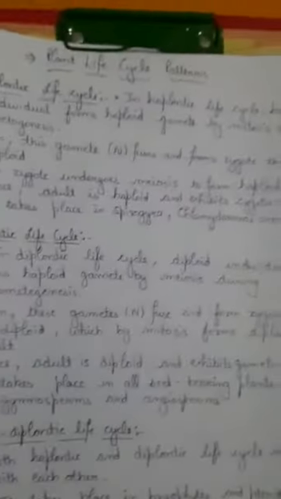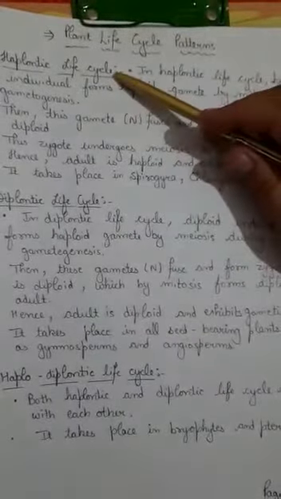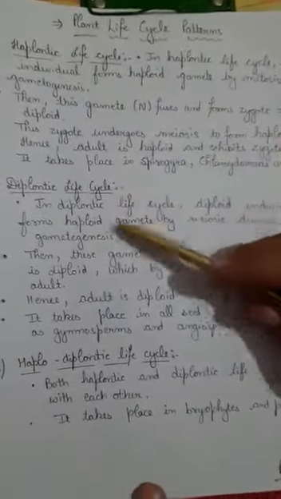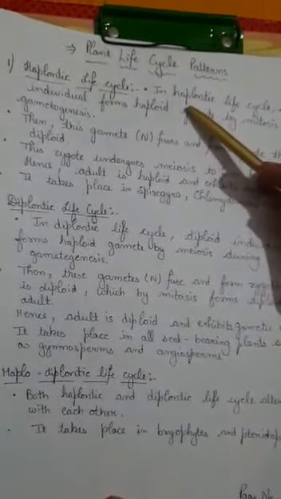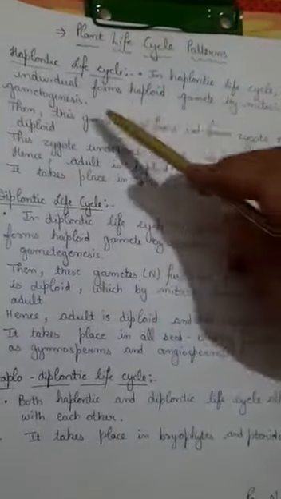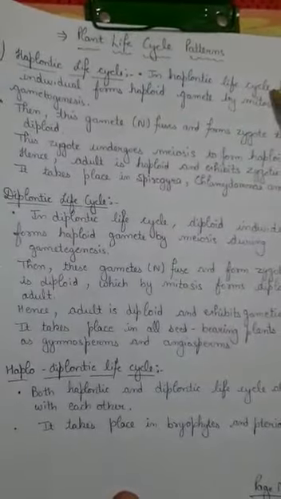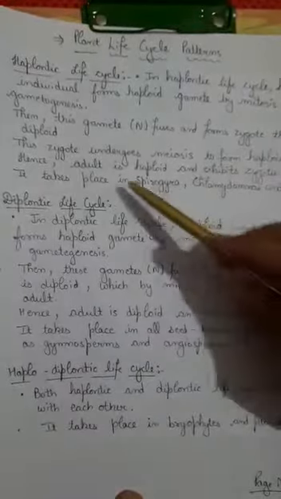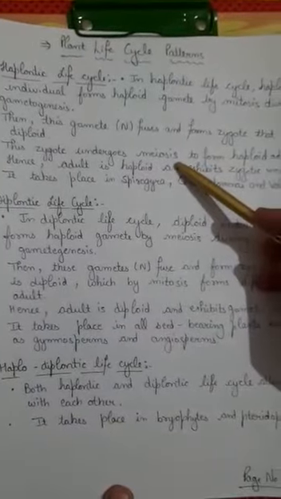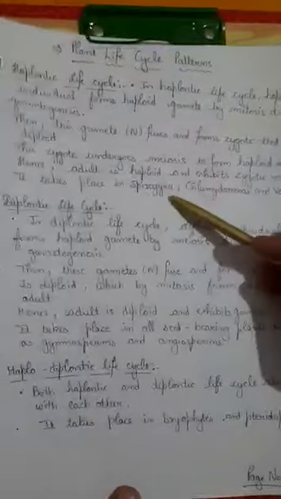Now we will see the plant life cycle. We have three life cycles. First is the haplontic life cycle, then diplontic, then haplodiplontic life cycle. In the haplontic life cycle, we have haploid individuals that are obtained from haploid gametes. Haploid individual means having n number. This n fuses to form the zygote, and the zygote undergoes meiosis. Meiosis, you know very well, is the reductional division. An example is spirogyra.